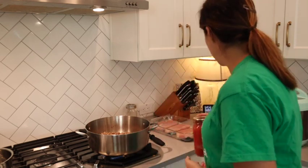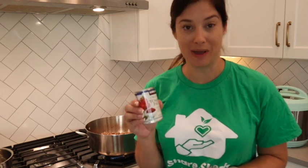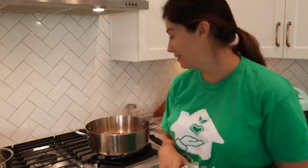It's totally fine. The next thing that I'm going to use, now this does come from a metal can, is tomato paste. You can make your own tomato paste, but I'm not that ambitious, so maybe I'll get to that eventually. I've always wanted to make ketchup, and I'm growing some tomatoes this year, so that might happen. I don't know. I'm going to open this, and then I need to get some herbs going here, but I'm going to pour this in the pot first, and we're going to go through the steps of making our own tomato sauce, which is so much better for you.